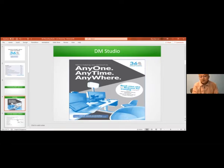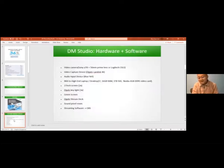So we are going to use DM Studio to show you how to set up. Now, DM Studio is more on the higher end, so you can substitute cheaper and lower equipment, but the idea is there. The focus today is actually on the software, not so much on the hardware, so we're just going to quickly go through the hardware at DM Studio. You don't need to try to replicate it because it is expensive.